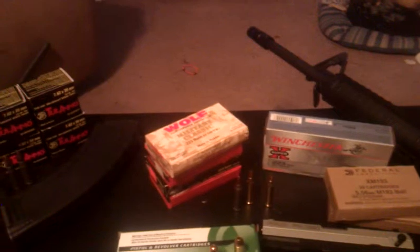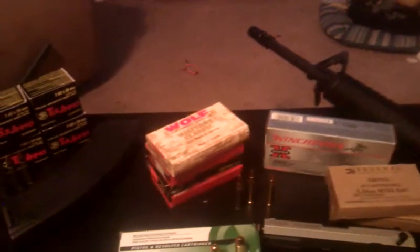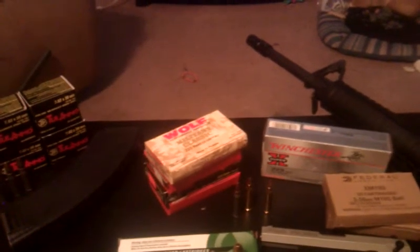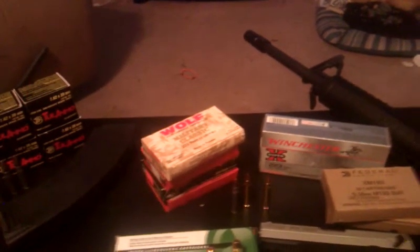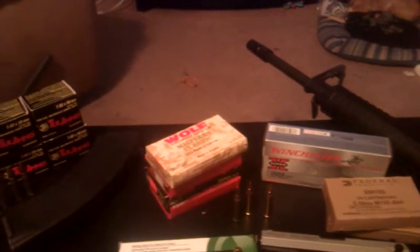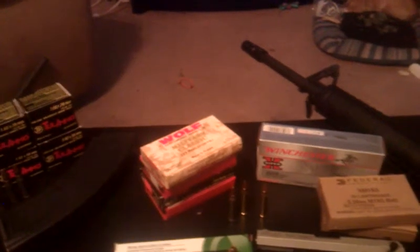I talked about the firearms, the ammo, different uses. Like I said before, I'm not going to get into the whole which is better, the AR or the AK, because that's going to rage on forever. But it just depends on the situation. Range, you want the AR. Up close, you want the AK, because the AK has got more stopping power than the AR.